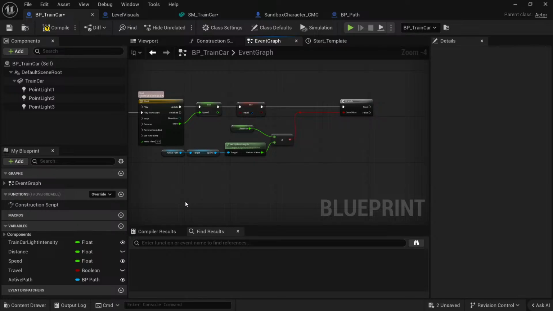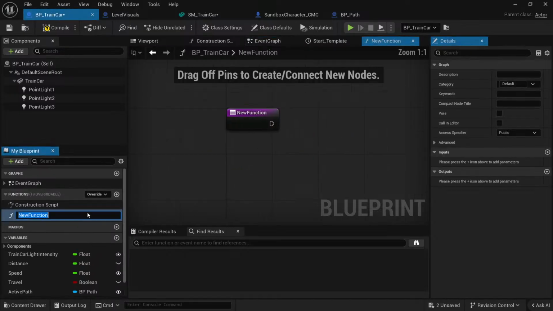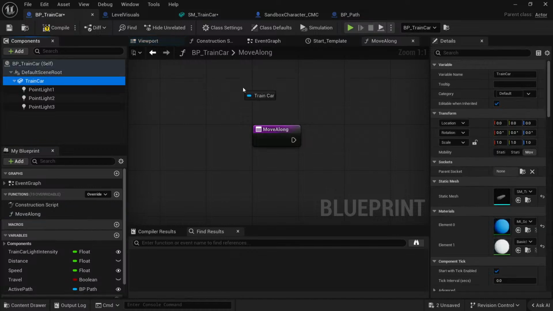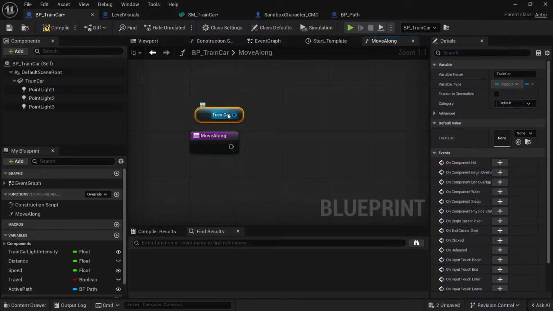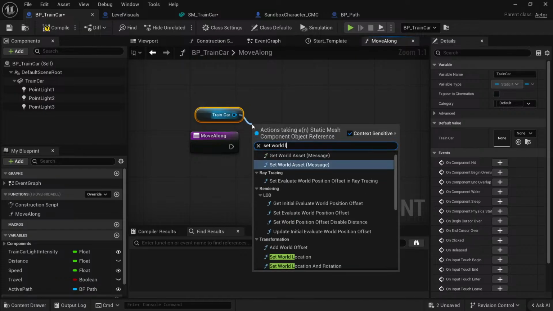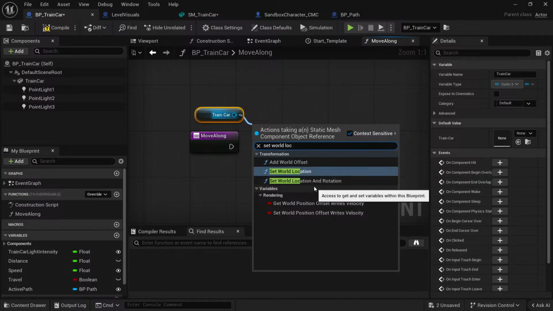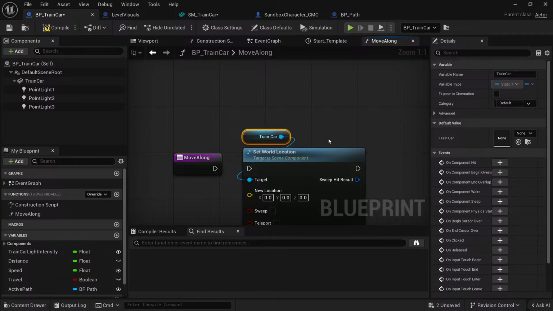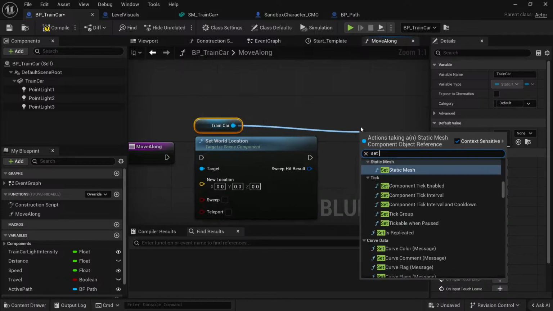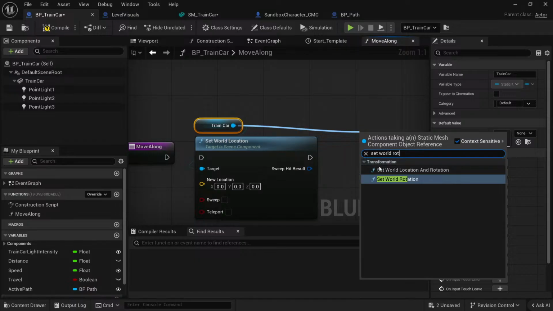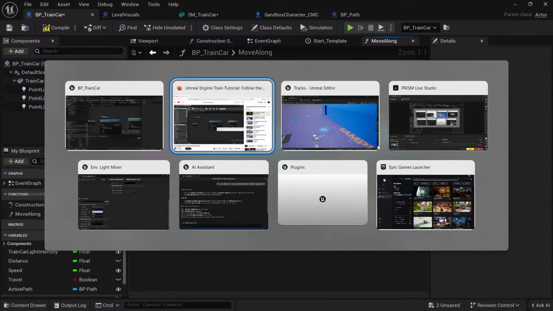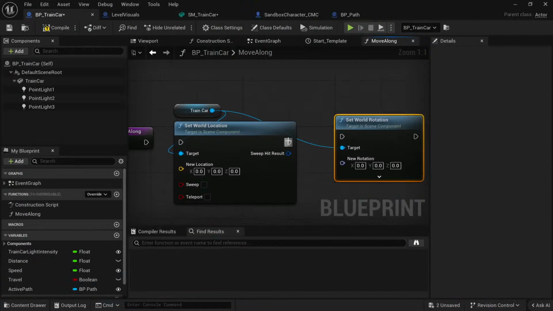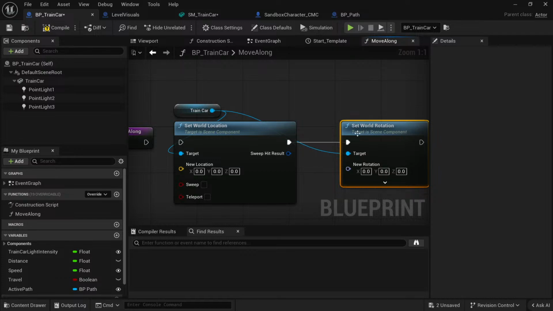World location, world rotation. You got location and rotation, I guess. We don't want to use that one. Maybe that node didn't exist when he started this. But whatever. Maybe there's a reason he doesn't want to combine them.